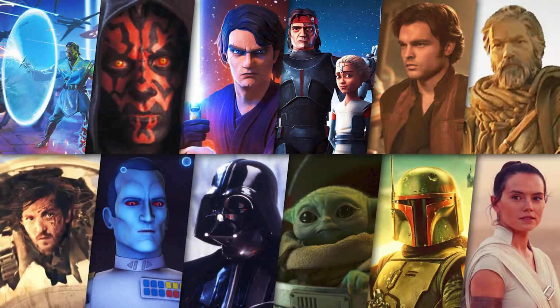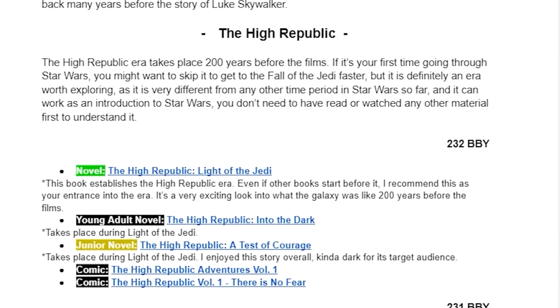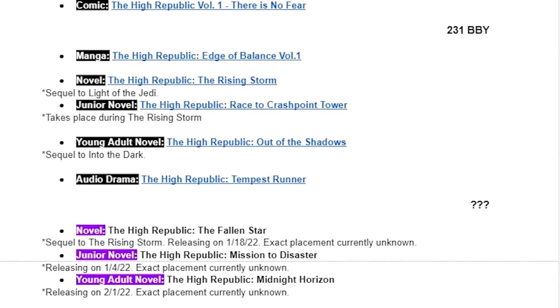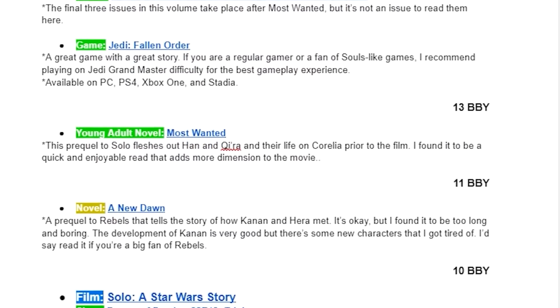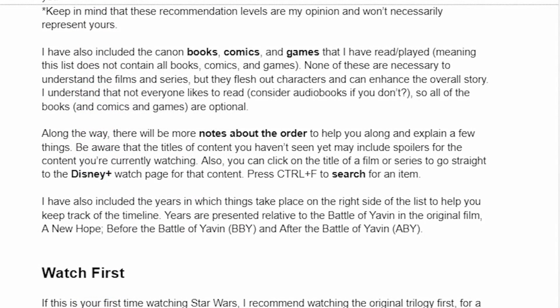And since the Star Wars timeline covers so many years, it's been split up into these eras. So chronologically, the first era is the High Republic. In terms of when these stories are being released, this is the newest era, and right now it is mostly in books and comics. When it comes to books on this list, I think I have every single adult novel on it. I don't think I have all of the young adult novels on it right now. I might add all of them. And then I have a few junior novels, because there's books for like different reading levels that they publish. And I also haven't read all of the books.